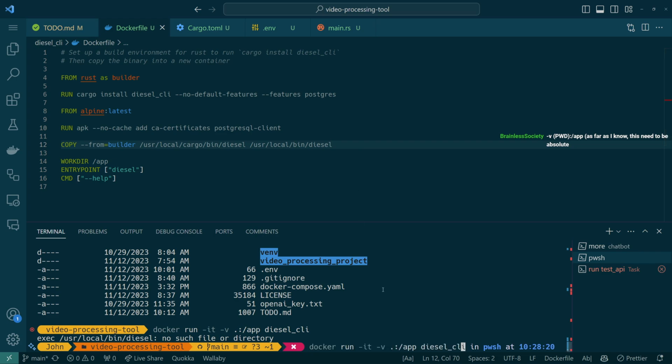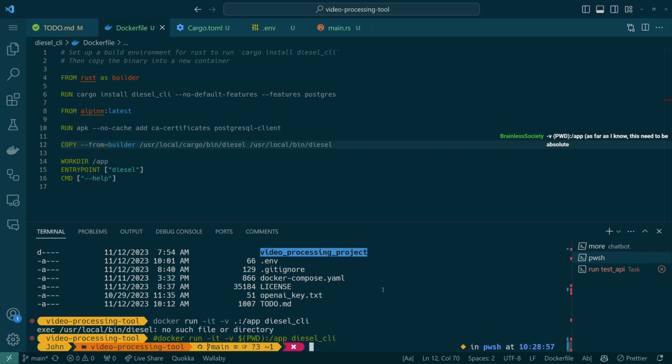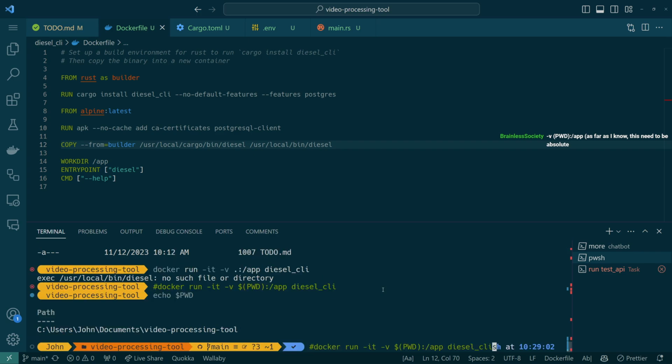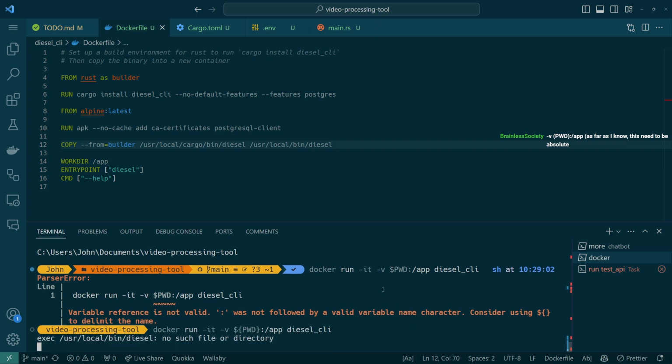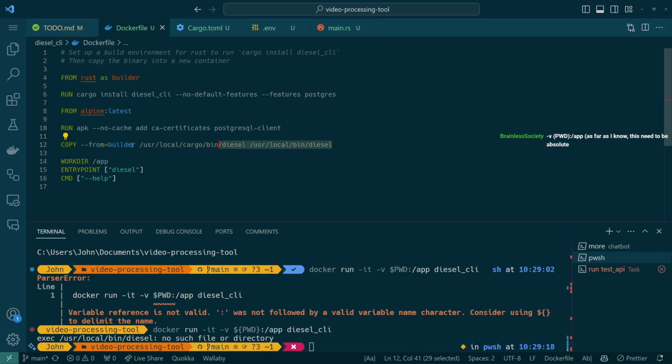It needs to be absolute. Maybe. It's not gonna matter. Is that even a thing in PowerShell? Hold on. Hey, all right. Consider using, yeah, there we go. Yeah, same problem though, which is that, presumably this file is like a shell script that calls something else. And so we're missing the thing.